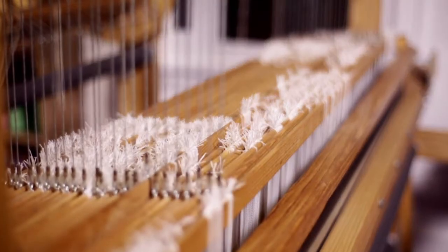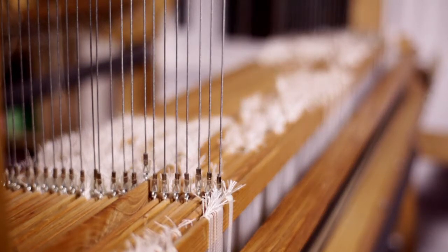Before you can put anything on the loom, you actually have to think about, what do I want to weave? What do I want to create? You have to formulate prior to execution. I might cut a 6-inch piece of yarn, put it in, and add that as just a highlight. That's not happening in your mills, your industrial mills. That's where the spontaneity comes in.